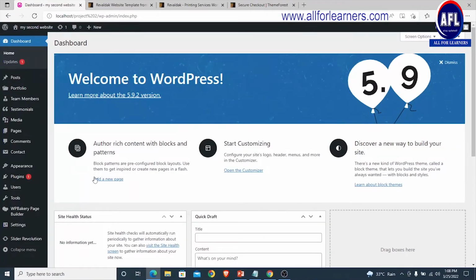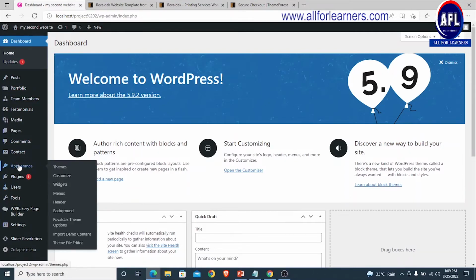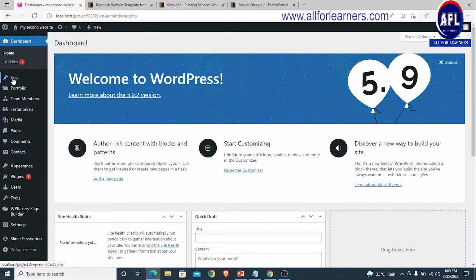So how do we import the demo data? I cannot give you a one-time method. This is because every premium or free theme comes with different theme panels. There are some where the import demo data will be under the appearance. You can see right here we have our import demo data under our appearance. While there are some themes that have a panel with the name of the theme. That is where you are going to see the import demo data. So whichever theme that you are using, make sure you try to locate where the import demo data is stored.